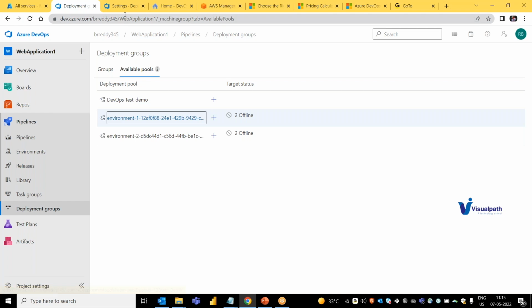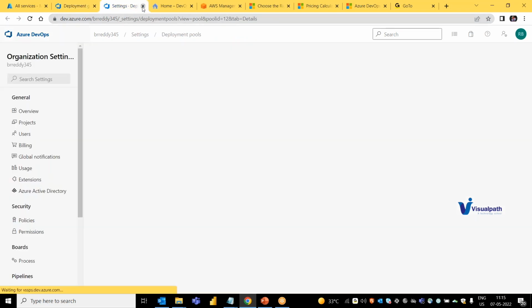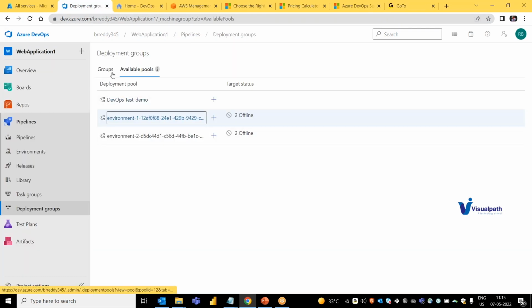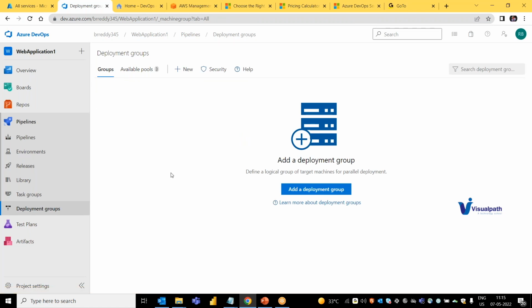Once we have the deployment group, we can add the virtual machines here, so that whenever we need to deploy code into the virtual machines, we can select the deployment group in the release pipeline. We can see that also when creating release pipelines.